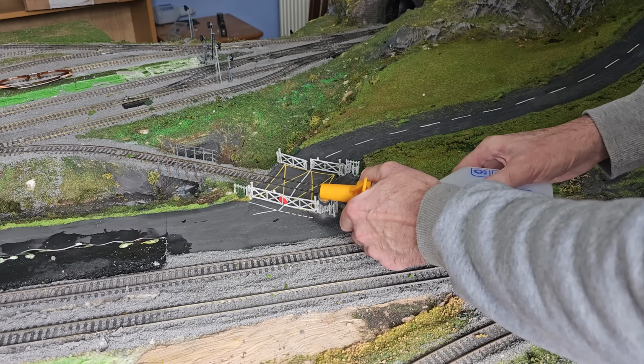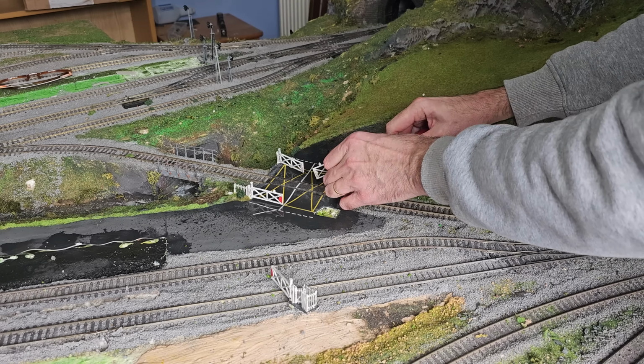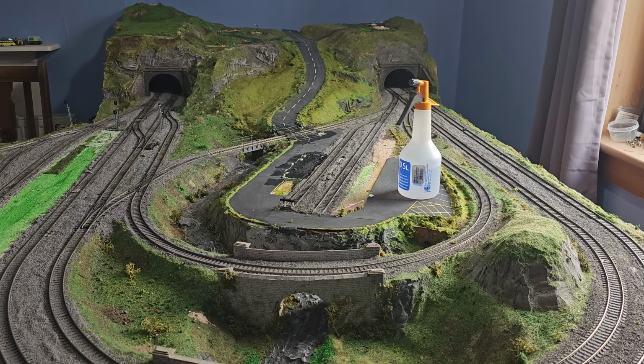Let's see if I can get these level crossing gates out without breaking them. Ooh, I don't remember using black tack in there, but I must have done. Right, so I think we're just about done as far as the surface demolition goes. So the next thing to do is to get under the table, disconnect the wires, and then I can lift the track. I'm not going to film disconnecting the wires. That would be a bit awkward and a bit boring. So I'll get on and do that, and then we'll start lifting the track.